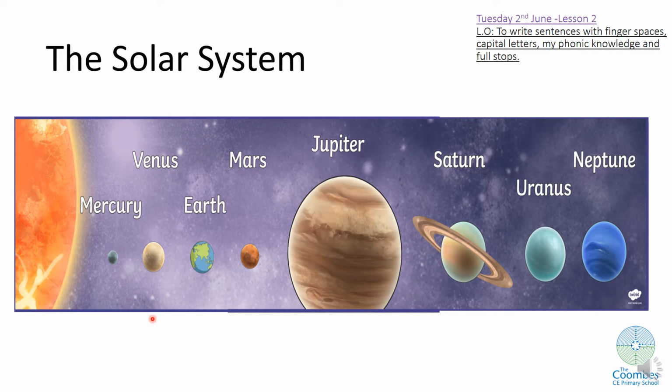So yesterday I showed you this picture and you watched a video of all of these planets orbiting around the sun, and they move around. So today we're focusing on the sun. We're going to learn some facts about that, and we're focusing on the moon. And it's going to be our moon because a lot of the planets in our solar system have moons, but we want to really focus in on our moon because it's very, very important to us.